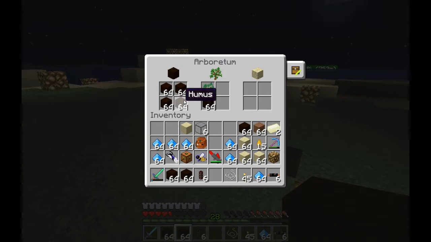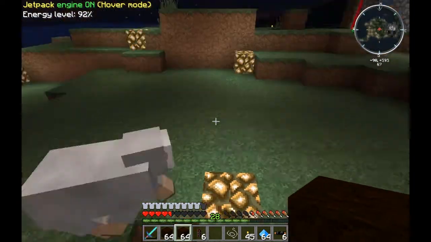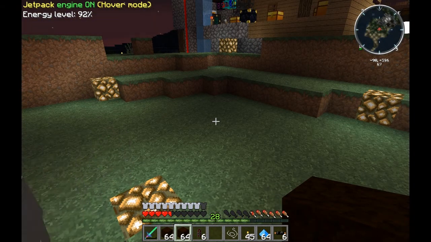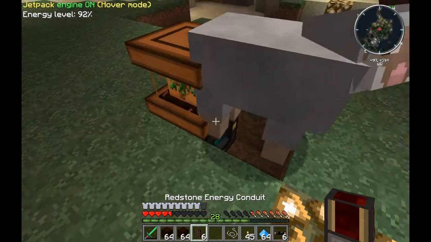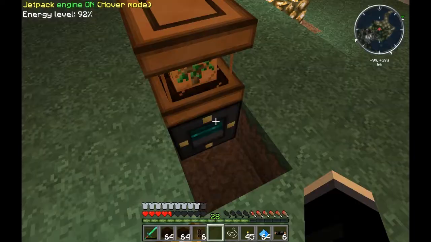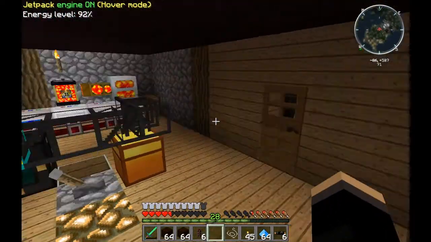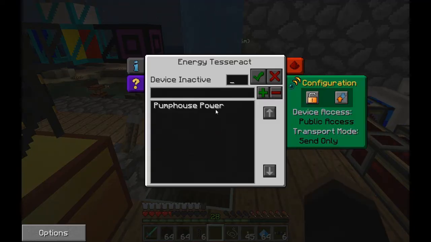And this... Oh. Now this thing should go. I think. That thing's sending energy. But is it not getting it? I don't know. So it says it's receiving. It's on pump house power. I don't honestly know how this thing works. I might actually have to give it a wire and an engine.